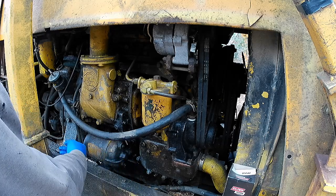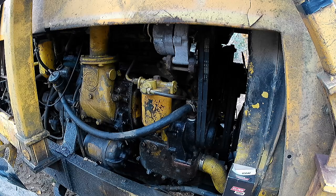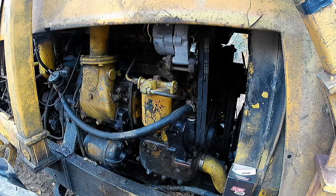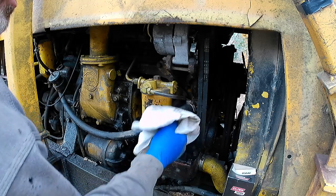And it comes off this way. And there's no spin-on filters on this machine. So, there was a coolant filter that somebody had put on that didn't come with the machine, and I took it back off because it's just painful. I don't care about filtering coolant. And the hydraulic oil filters are up here, and they're cartridges as well. So that's how you change it.